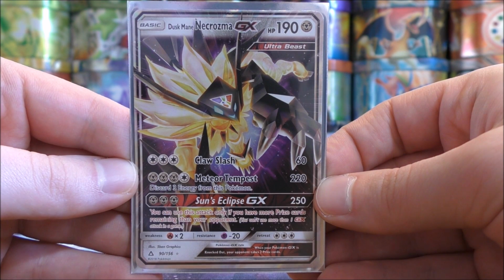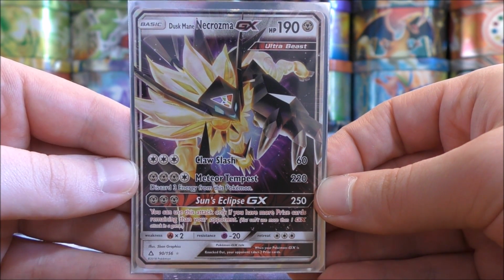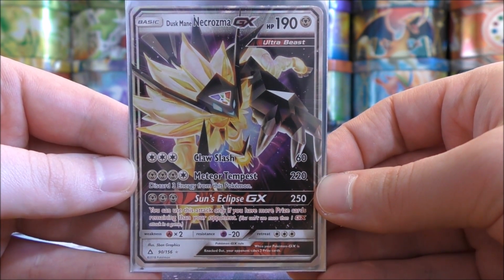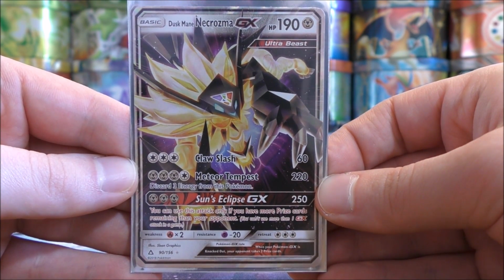Now this is the first deck that I've reviewed on my channel, at least competitive-wise, that includes Ultra Prism Pokemon cards. Now I was very excited to build this deck when I first saw the checklist for Ultra Prism, mainly because of the attacks on this Dusk Mane Necrozma. It can do up to 250 damage per turn.